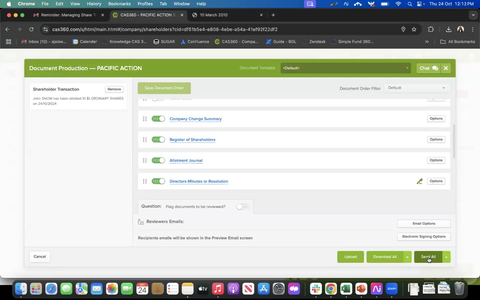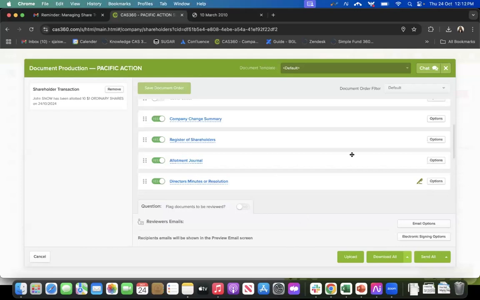Now, to get the documents digitally signed, you will have to turn on the integration with one of our integrating partners for signing, which is Adobe Sign, DocuSign, or FuseSign. Also, if you want to set up document reminder, you can click here and you can set up document reminders for it as well.